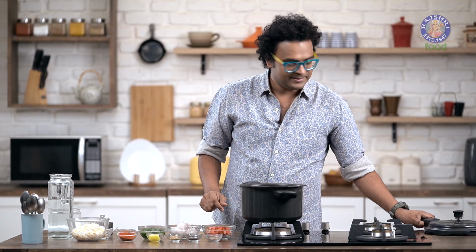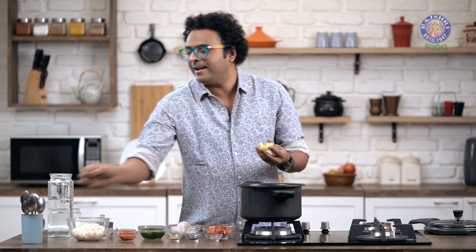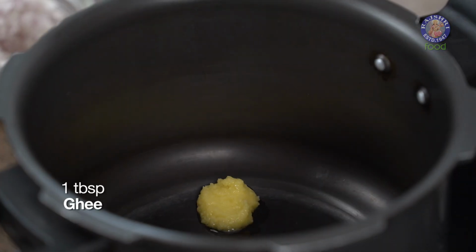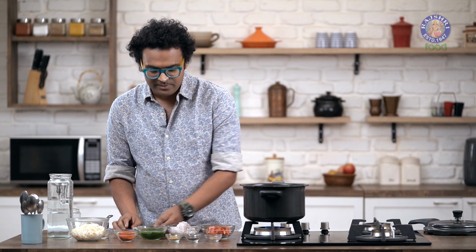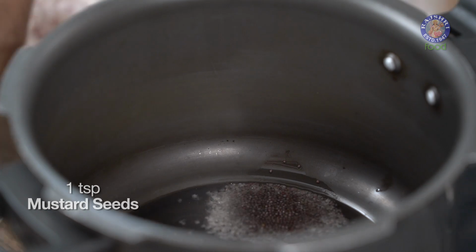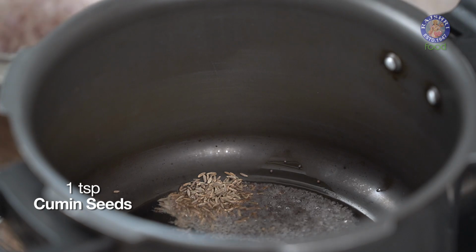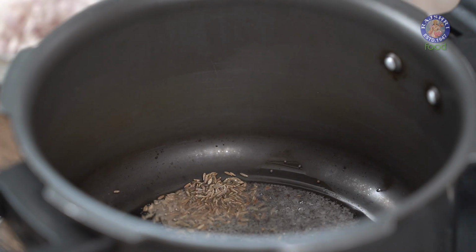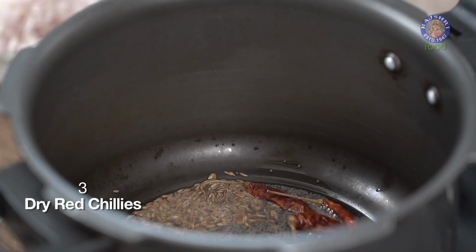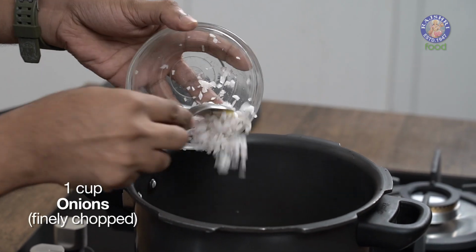The first step is to heat the pan, the pressure pan or the cooker, whatever you're using, and add in a tablespoonful of desi ghee. And once that begins to heat, we'll add in mustard seeds and allow these to splutter before we add in cumin seeds. Along with this, dried red chilies. If you're a fan of green chilies, by all means, please add that. And along with this, red onions, finely chopped.